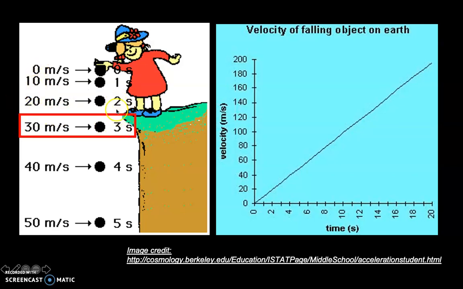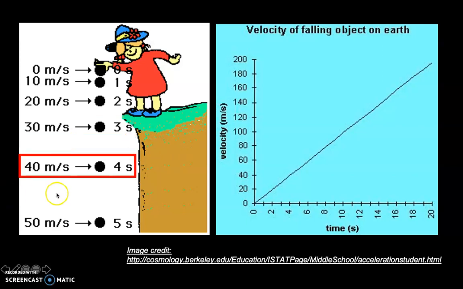So from 10, it became 20. And then another 1 second interval, it picked up another 10 meters per second magnitude of velocity. Okay. And then on the fourth second, it became 40 meters per second. So we can see that every second, it speeds up by 10 meters per second. Okay. Just a clarification, Miss Leia, you said earlier it accelerates at 9.8 meters per second squared. How come this is showing me 10 meters per second change every 1 second?